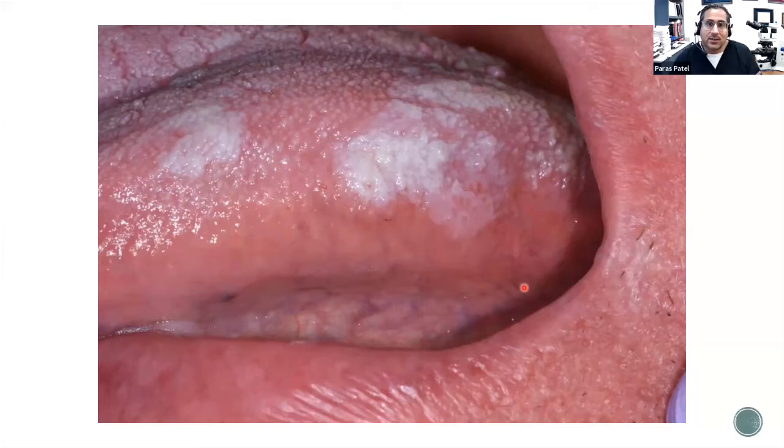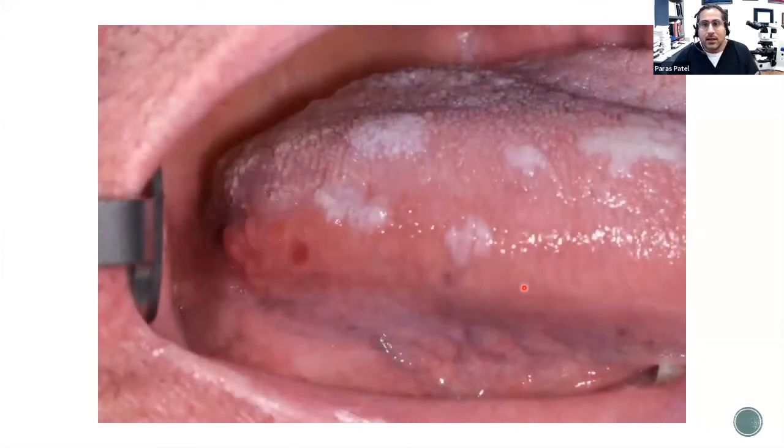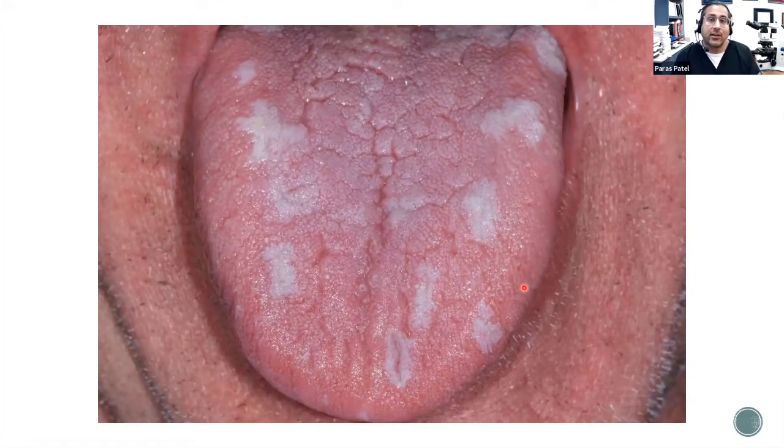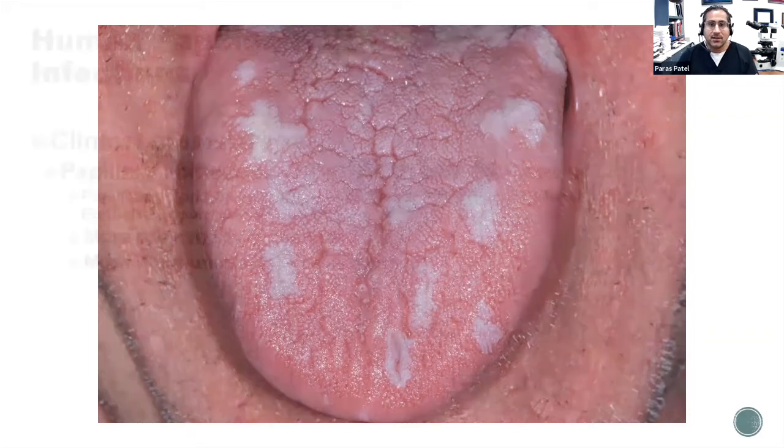The next time I saw him was this day, and we saw these white lesions on the lateral surfaces of the tongue. And in this case, he had a few areas on the dorsal surfaces of the tongue as well. And this is oral hairy leukoplakia. So I asked him, since our last appointment, has anything changed? He said, well, I was diagnosed with HIV. Okay. And he had yet to start his medications. So given his signs, as well as the other symptoms he had mentioned, this really is a progression of his disease process and further immunosuppression. Okay. So again, some of the oral manifestations that we can see with this disease process.